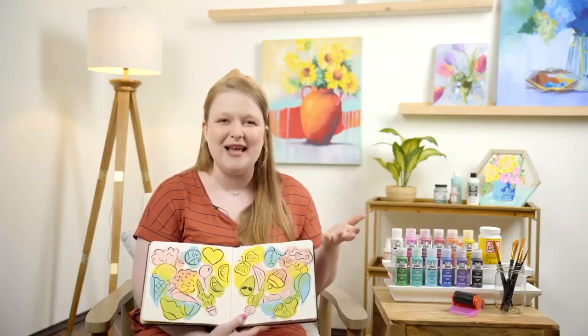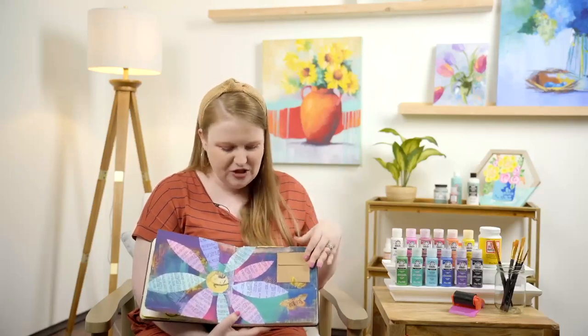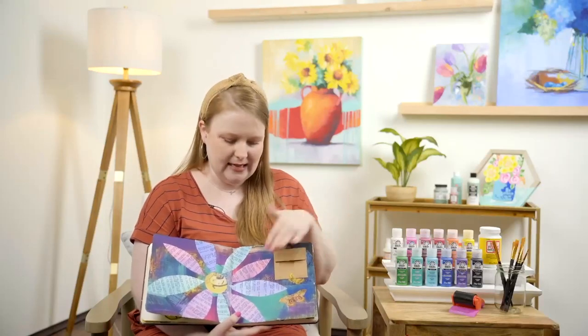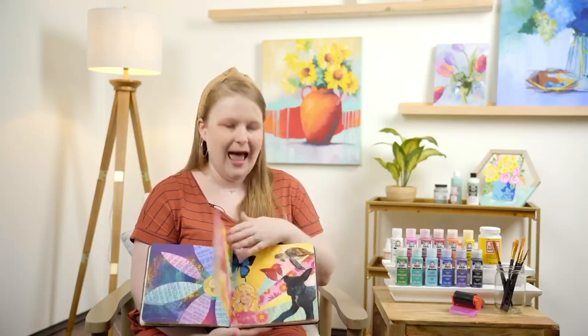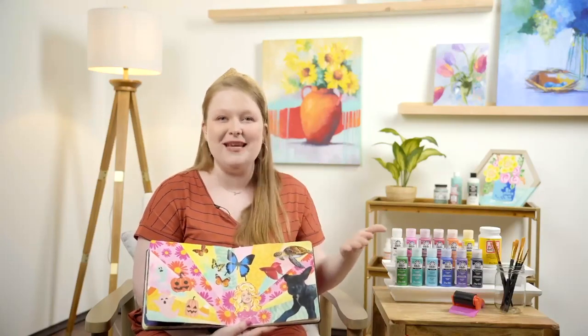We have sessions on a word cloud using FolkArt paints and specialty products, a Mod Podge collage using ephemera and paper crafting, and a session all about florals using pressed flowers with Mod Podge. I try hard to give you tips and tricks to make your art journal special to you. You can do each of these pages in any art journal or just on paper — it doesn't have to be a journal. You can follow along with any session using whatever supplies you have at home. We also do some really fun creative exercises, including a doodle game, and I show you how to do a wash, create a background, and lay out your design.